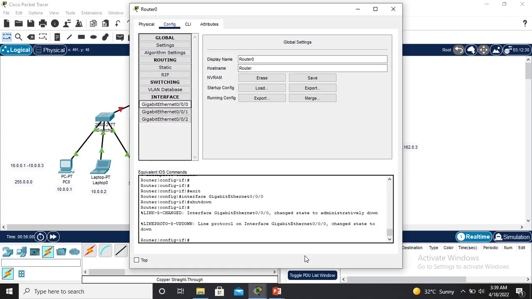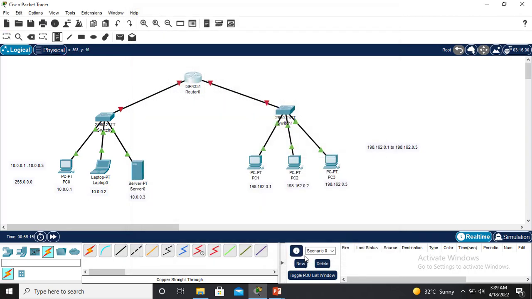On the left hand side we have gigabit Ethernet 0/0/0, at this particular site.